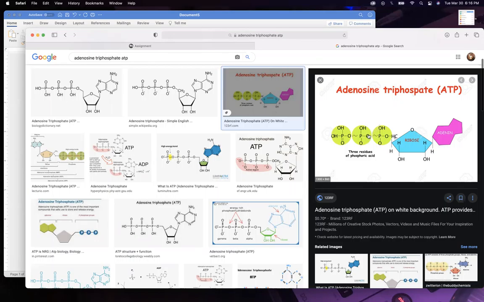Now, the important thing about ATP is, see these bonds right here, this one and then this one? Those are high energy bonds. Now, remember we talked about energy and electrons and all that stuff last week? Well, what happens when I break one of these bonds? The energy that's required to keep this bond alive gets released.